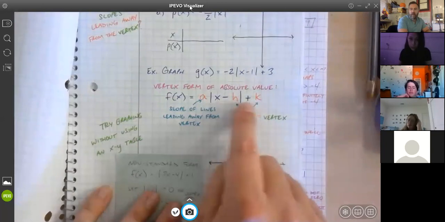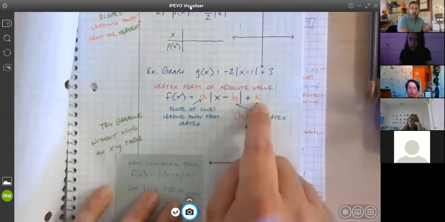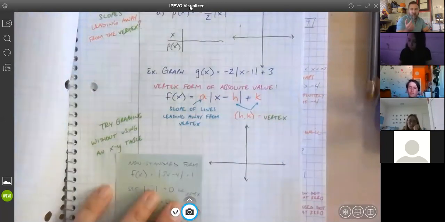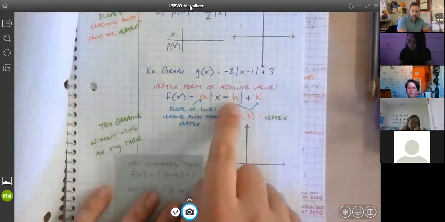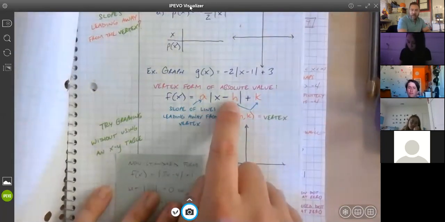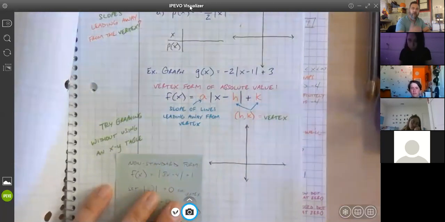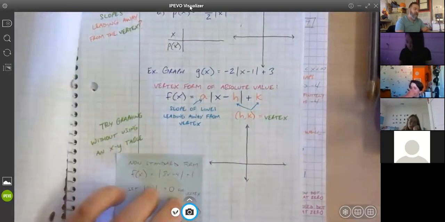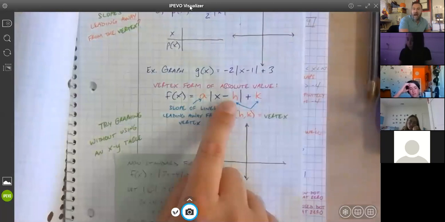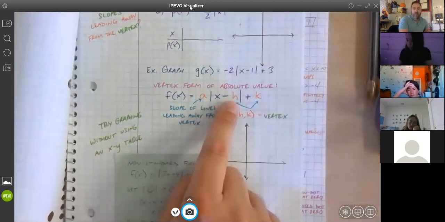These two guys, okay? If you can interpret where this is, as soon as you know where that's at, wherever this number is specifically, this h, you know exactly where to center your XY table, because that will tell you exactly where the corner of your absolute value V is going to be. So looking back at these other examples, I'm just going to quickly interpret where each of these h's is going to be for each of the examples.